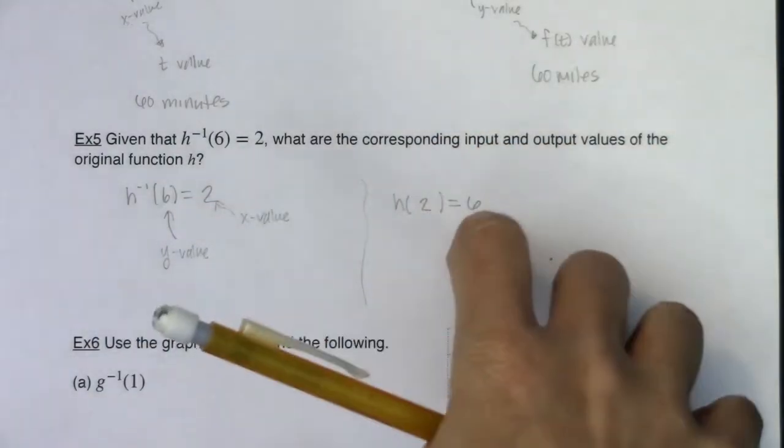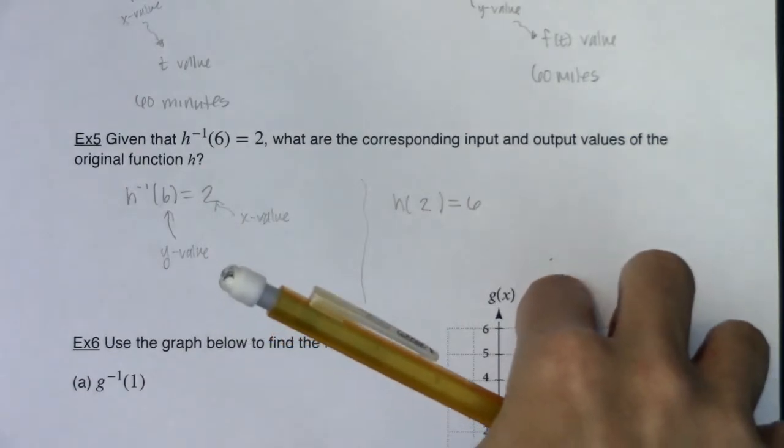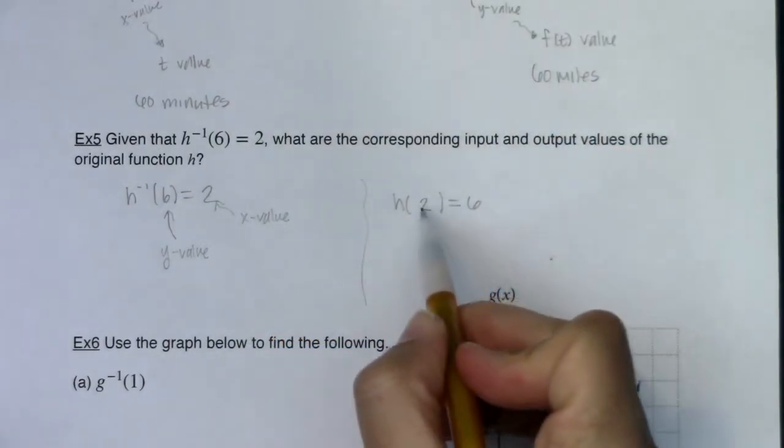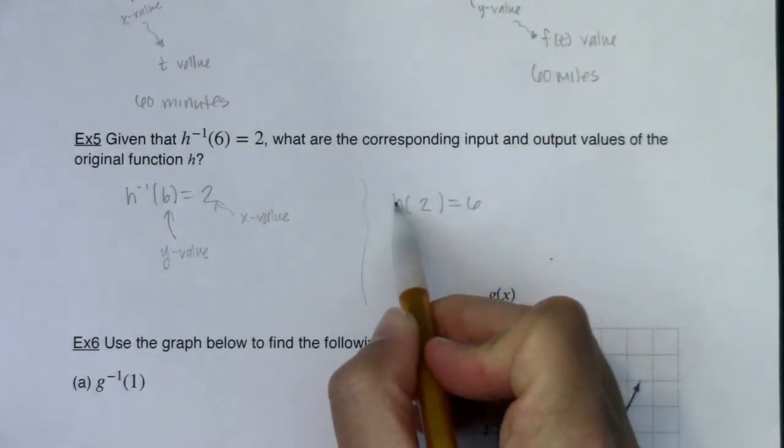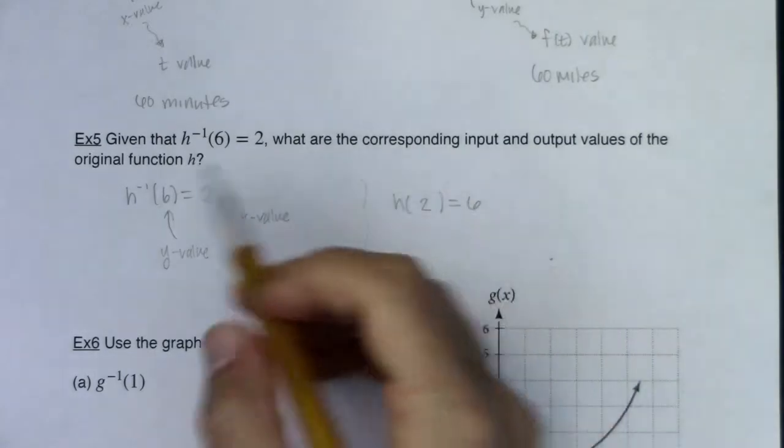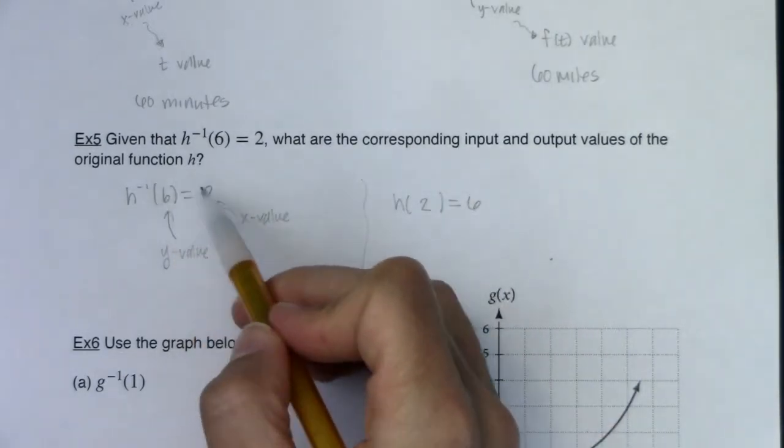Because 2 and 6 are connected, they're definitely an ordered pair. And you can see them in one of two ways. You can see when you plug 2 into the original function, you get 6 back out. Or when you plug 6 into the inverse, you get 2 back out.